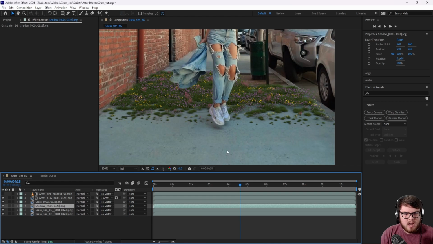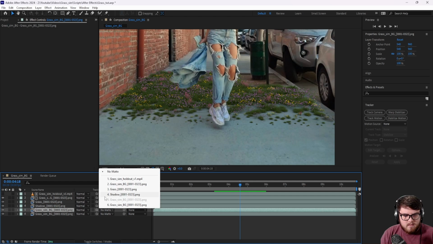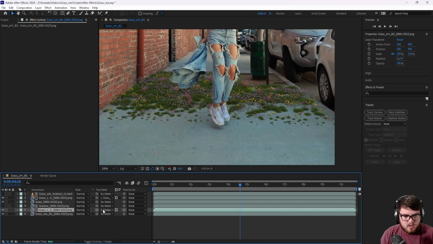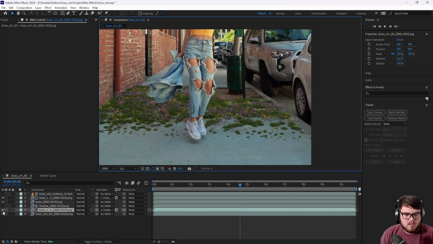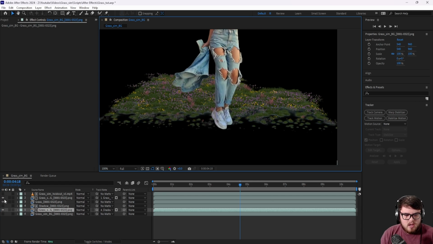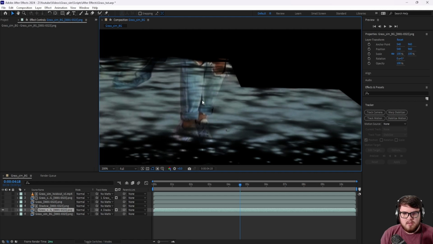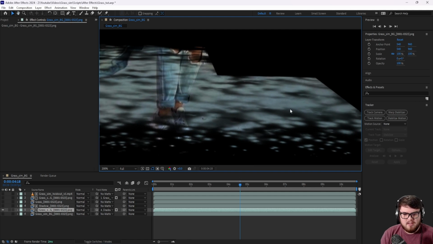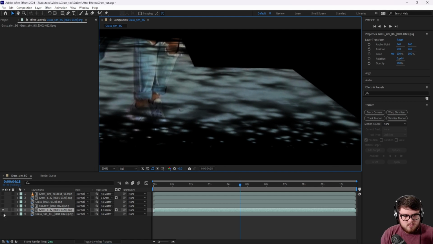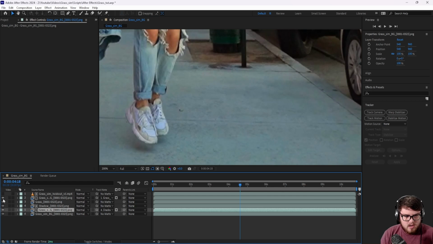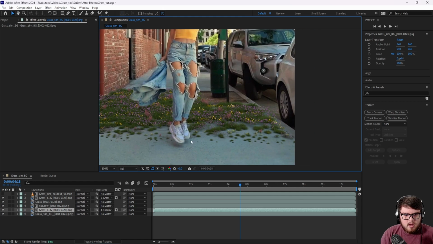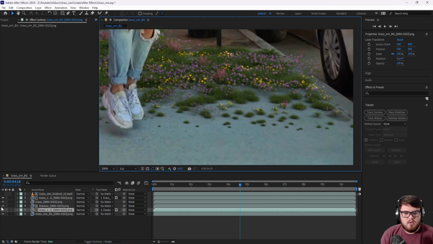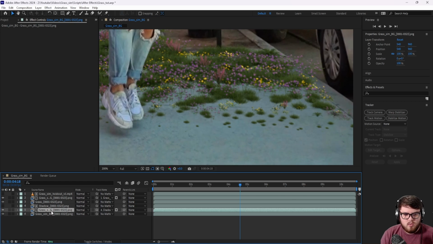The nice thing is our shadow actually already has an alpha, so we don't need to do any of that fancy channel shifting or anything up there. So with this selected, I'm going to make our shadow PNG right there our track matte. And so now basically if we hide everything, just solo that out, you can see this is exactly what it's doing. It's giving us the alpha of our original footage. And so the nice thing about that, we'll go ahead and unhide everything right there, is now we can actually use this to color correct the original footage.